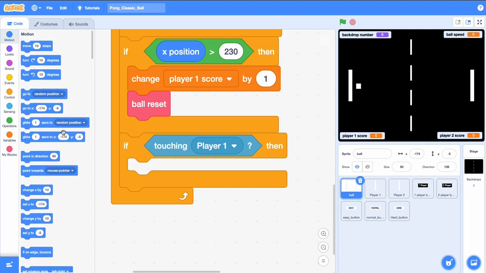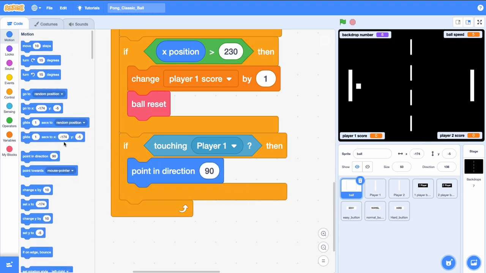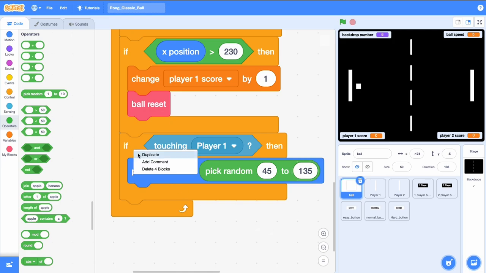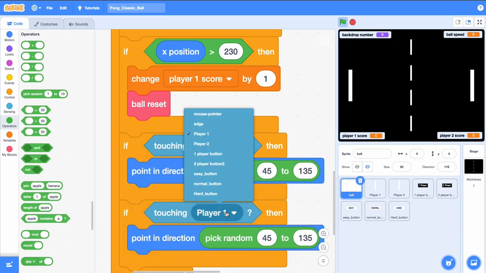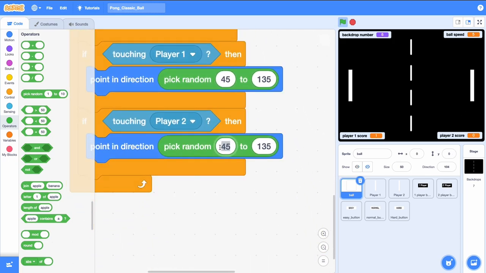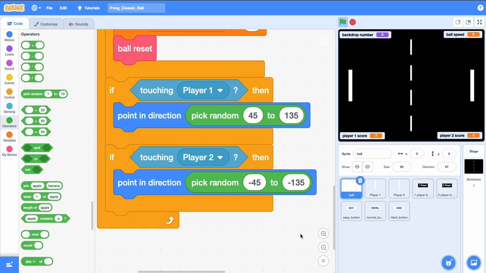Go ahead and go to your motion, and we're going to point in a direction. Again, we're going to use our pick random operator in something between 45 and 135. Let's duplicate that, drop it below. Let's say we're going to touch player 2, and we're going to do the opposite. So these are going to be negative 45 and negative 135. Okay.